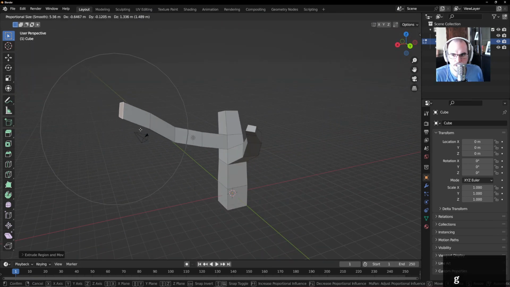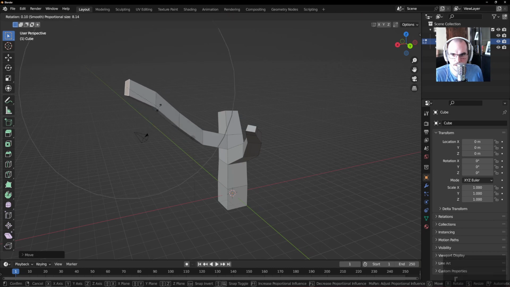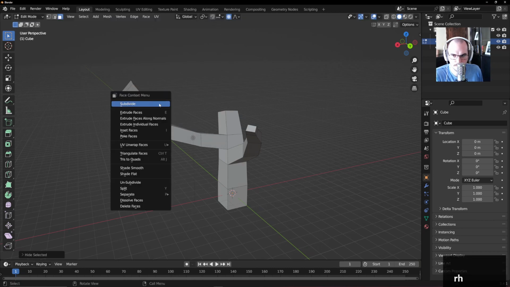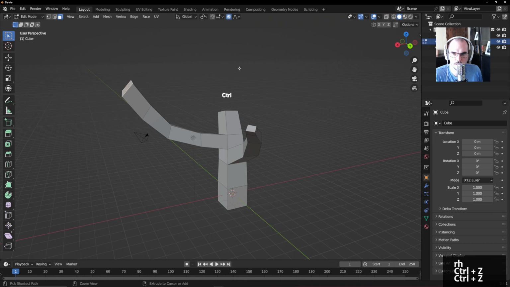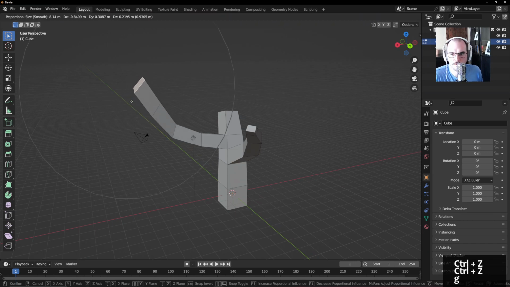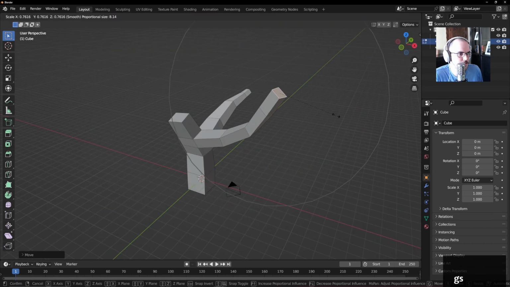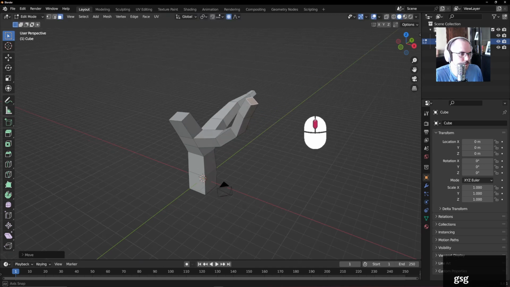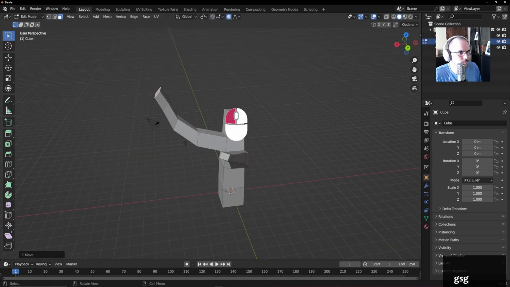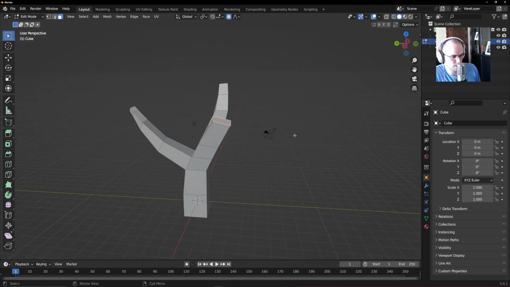Then maybe I'll roll my middle mouse wheel up a little bit like that, and R rotate, and whoops, didn't mean to delete that. Oops, undo. There we go. G, move it here like this. S, scale it down. Maybe move it a little closer. All right, let's continue this path up a little bit.